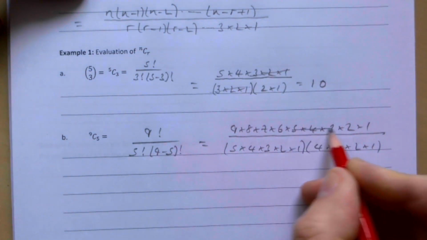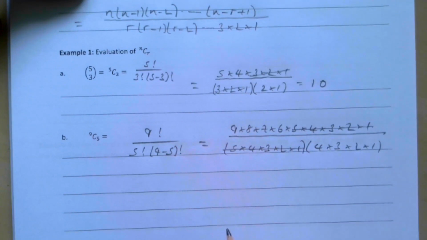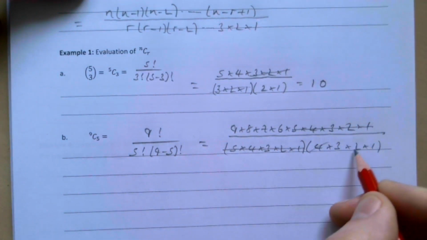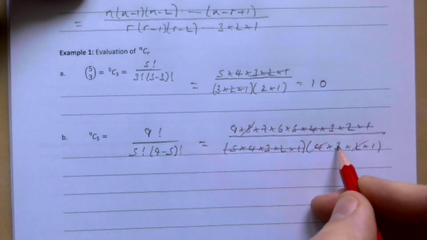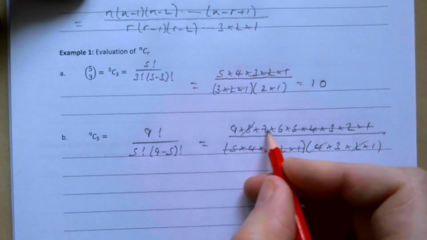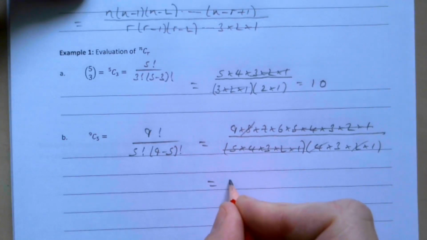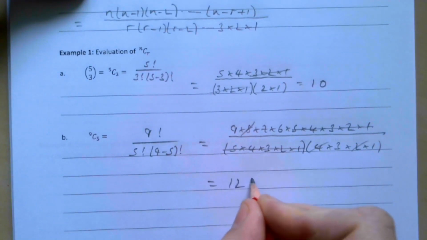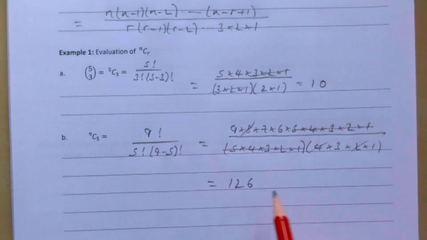So the 5 times 4 times 3 times 2 times 1 goes with that there. The 4 and the 2 will cancel with the 8. And the 3 will go, I guess, with half of the 6. So effectively we have 9 times 7 times 2. If you put that in your calculator, you end up with 126. Obviously the calculator will work it out, but it's just to show you where these things come from.